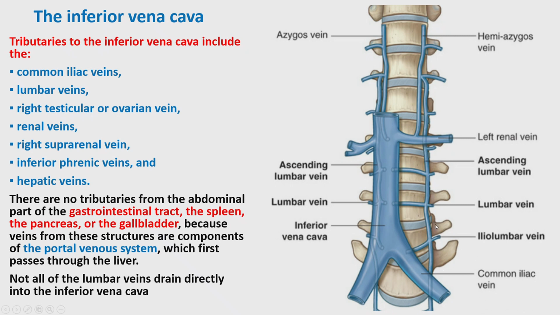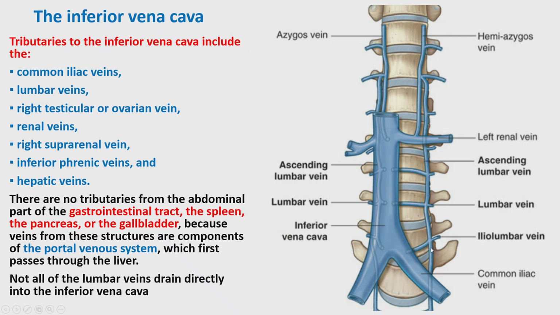Here we have the ascending lumbar vein on the right side here and on the left side here, which together with the subcostal are making a trunk of the azygos on the right side and hemiazygos on the left side. So the ascending lumbar veins are interconnected with the lumbar veins, and that's why it's the source of the cavo-caval anastomosis, because if you pay attention, the lumbar veins mostly are draining to the inferior vena cava.